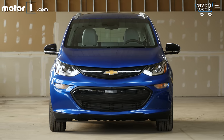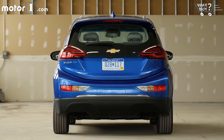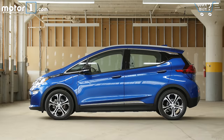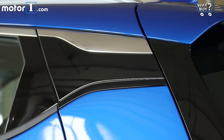I'll admit that it looks a little bit dorky, but there's nothing unattractive about the Bolt's tall hatchback design. In fact, Chevy calls it a crossover owing to the black fender cladding and the tall ride height, but I'm not buying it. Overall, I like the way this car looks, though the floating roof treatment on the C-pillar is starting to feel a little overdone now that almost every other automaker is using it.